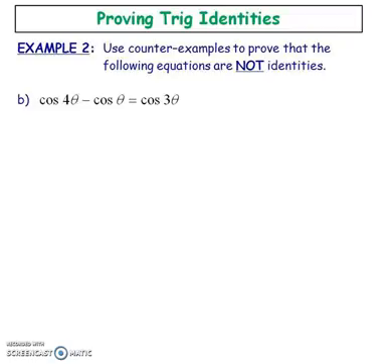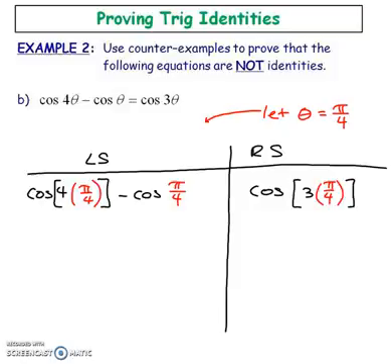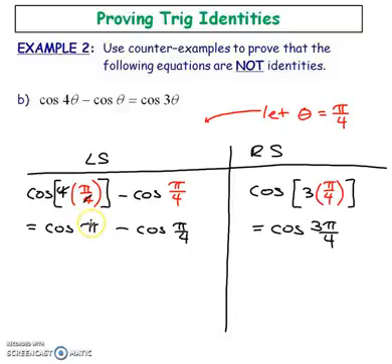Okay, so here's another example, and again, I'm just going to pick a random number that I want for my theta. So I just said, let theta equal pi over 4, some special angle, any one that you want. Now I decided on pi over 4 because I wanted these 4's to cancel out. So when I have 4 pi over 4, these guys are going to cancel out, and I'm just going to have pi by itself. I guess it didn't really cancel out here, but oh well, what can you do?